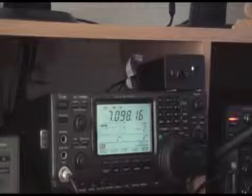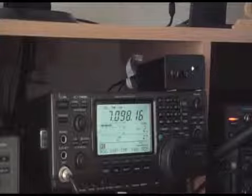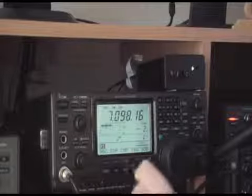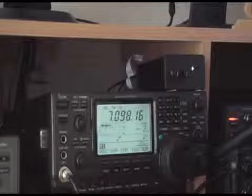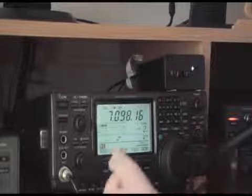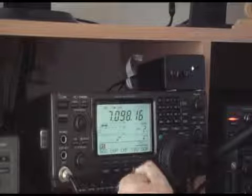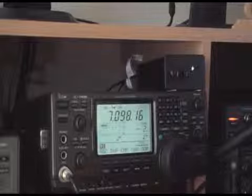Right, we've had a quick look at the antenna. Let's have a quick flick around the band and see what's going on. It's a Saturday morning, it's 12:30. There's not an awful lot of activity on the band, but we'll see what we can find.